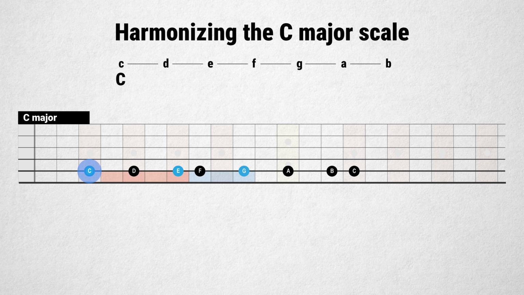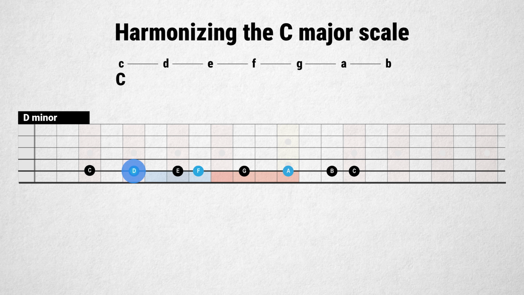Now in any major scale we can build triads on every note of the scale. And this is called harmonizing a scale. And we will do this for, how could it be otherwise, the C major scale. If we do so, we'll see that we sometimes create a major triad and sometimes a minor triad or even a diminished triad. So on the first note C, the tonic of the major scale, we can build a triad from a major third and a minor third. And in the previous chapter we have learned that this is a major triad or major chord.